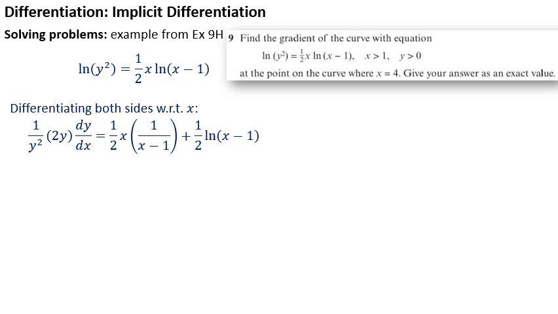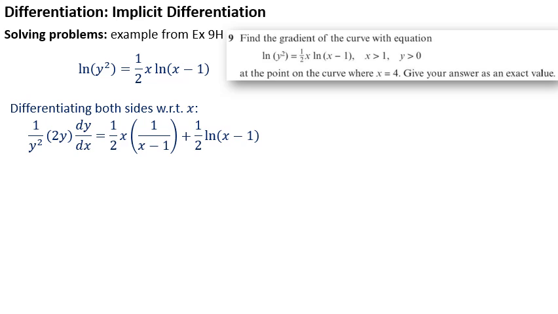So that's what I've done here, because it's likely a number of you would have done the same sort of thing. 1 over the thing inside, which is y squared, multiplied by the derivative of what's inside. That's how chain rule works. So we get 2y over y squared. And then because it involves y and we need it to be a derivative with respect to x, we also multiply by dy by dx.